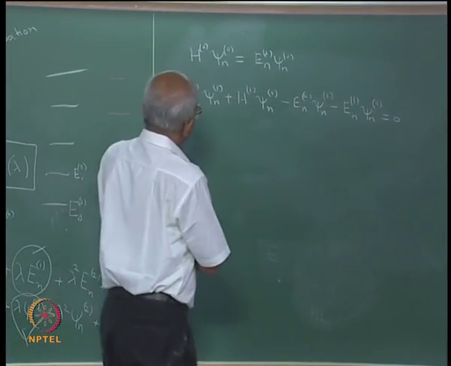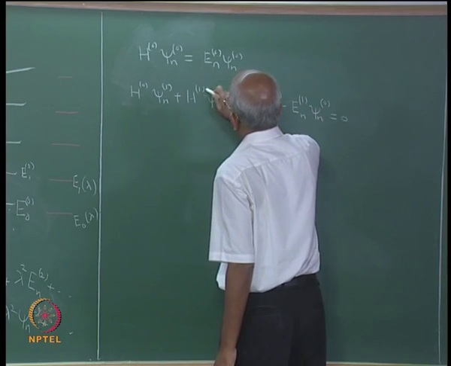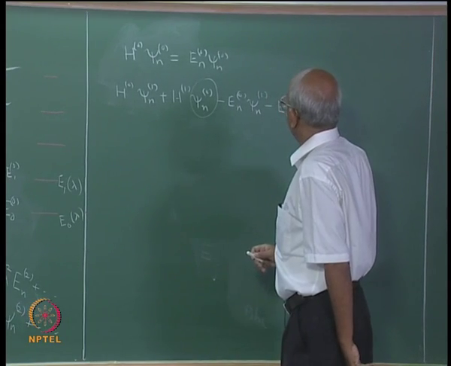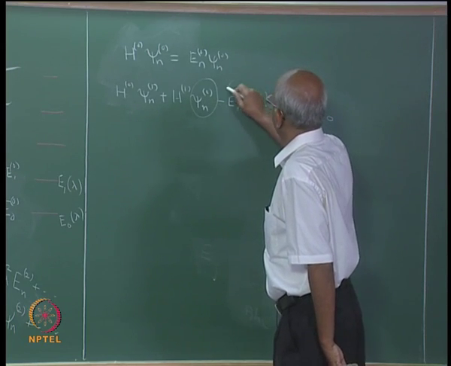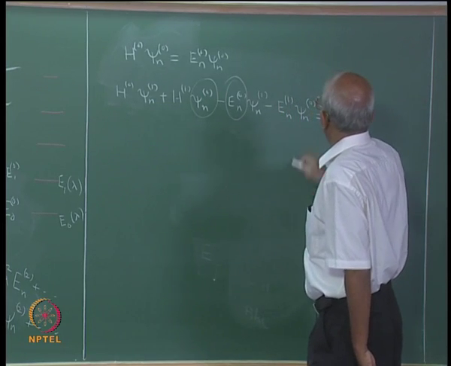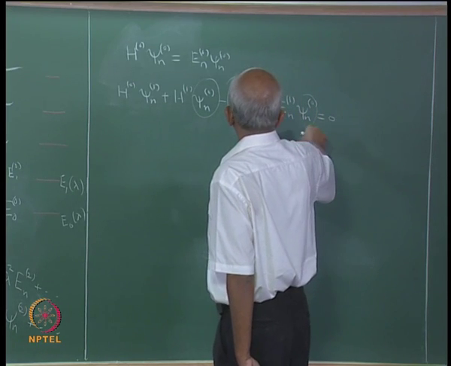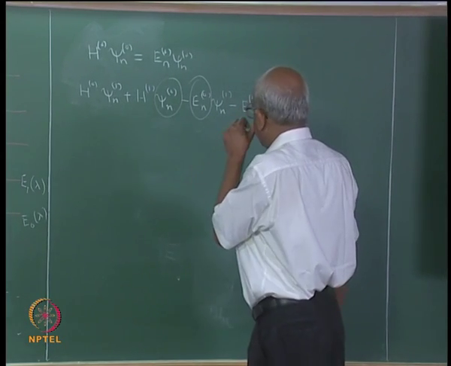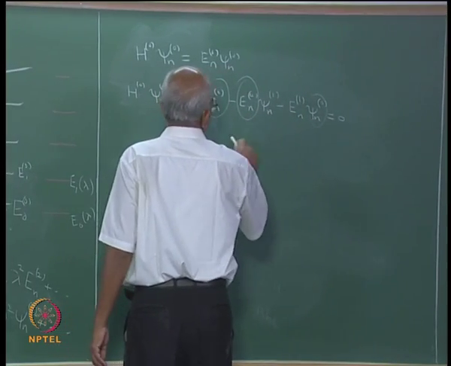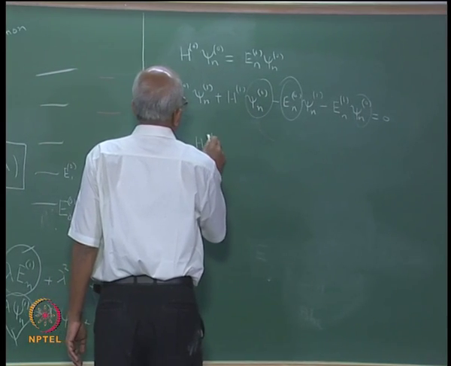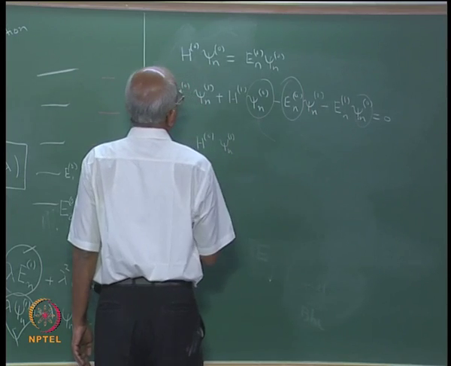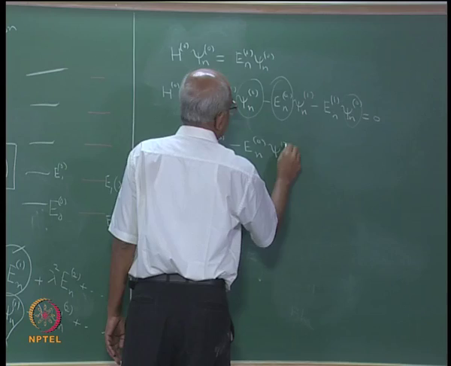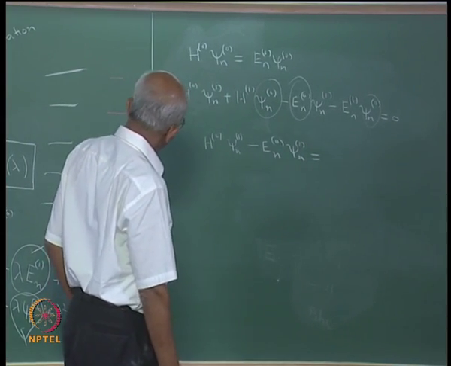Now, in this equation what is going to happen is that I actually know what psi n 0 is. Psi n 0 I know because I have solved the Schrodinger equation for the unperturbed problem. I also know this one, I know this term, yeah, that's all that I know, right? But I do not know E n 1. So, what I will do is I will take the terms that involve psi n 0 to the right hand side. So, I would have H0 psi n 1 minus E n 0 psi n 1 is equal to something. What is that something?